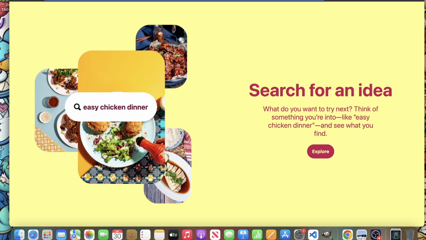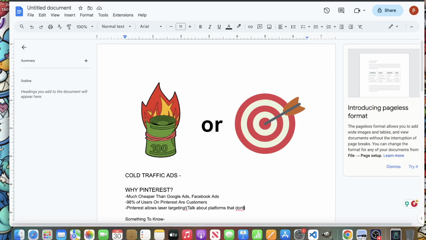Now, how does this topic of organic media connect with ads? Well, it's very simple. When you pay for advertising, you can also have a chance at growing your organic following. The more followers you have, the more organic content you post, the more traffic you can get. Now, I want to be clear. When I talk about Pinterest ads, no success is reliant on organic media. You can be completely successful on paid media alone. I want to be very, very clear about that. So let's go ahead and continue with what I'm talking about.